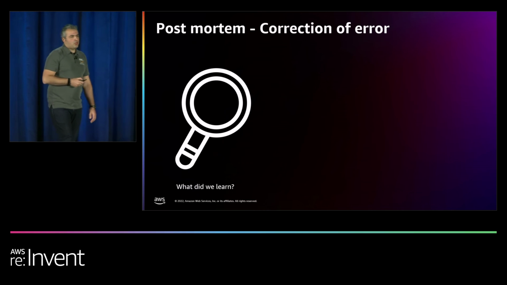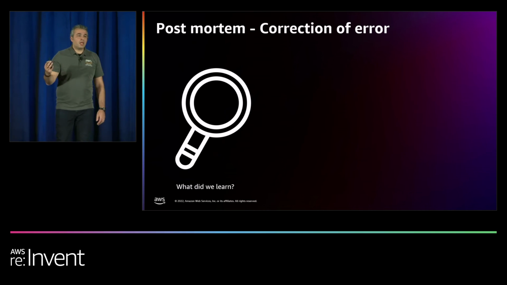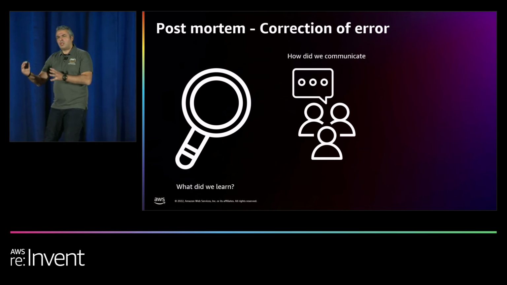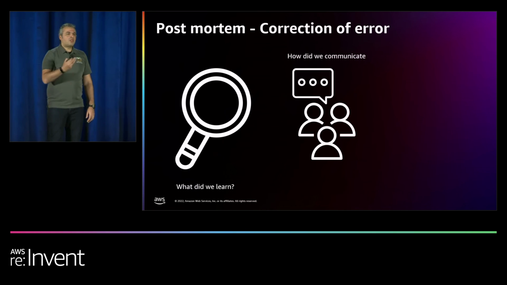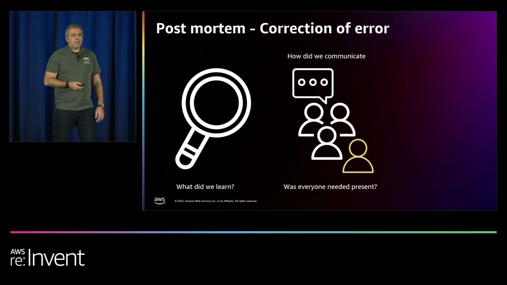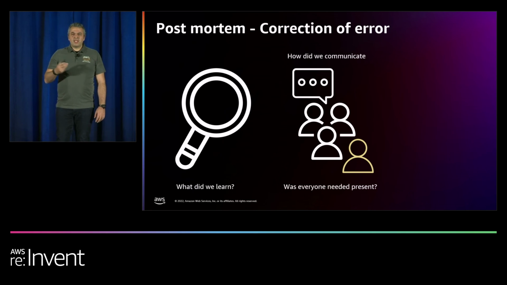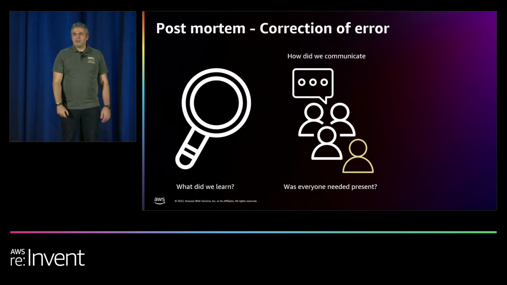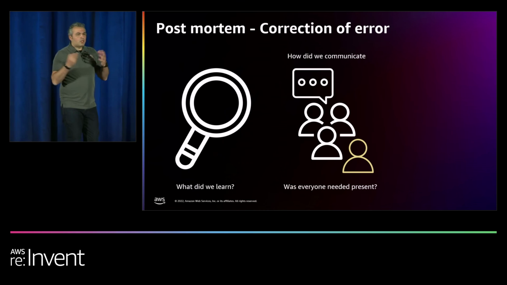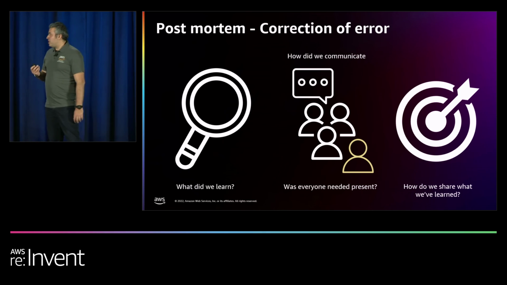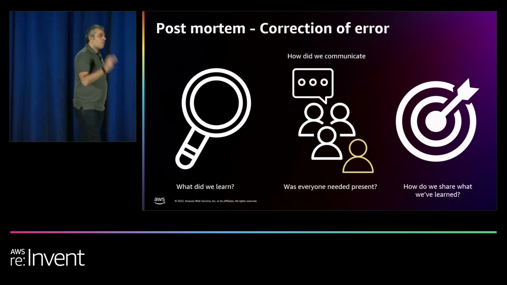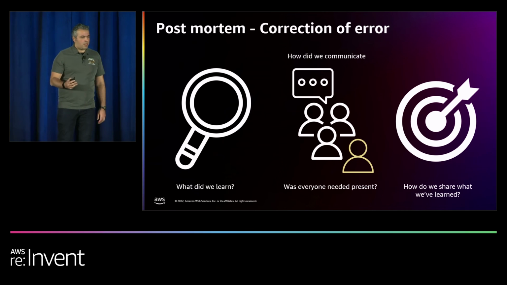But there are certain questions which we need to ask when we're looking at the experiment. For example, how did we communicate with each other during the experiment? Was there someone that we had to bring in to make sense of what we saw on the screen, because there is this guy which just knows almost everything, but he wasn't here? And what are, for example, some of the mechanisms that we want to use to share the learnings, good or bad, that we found during the experiments?